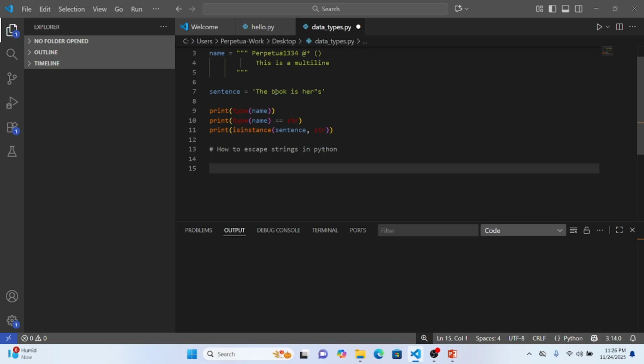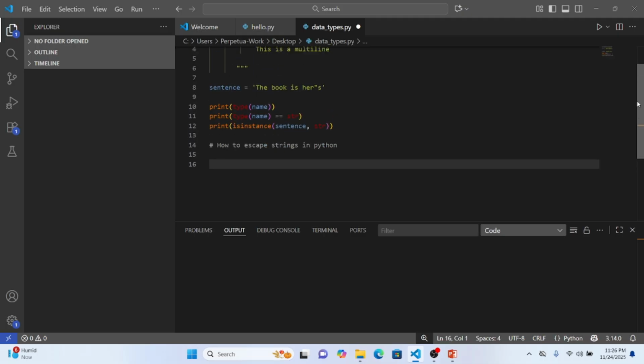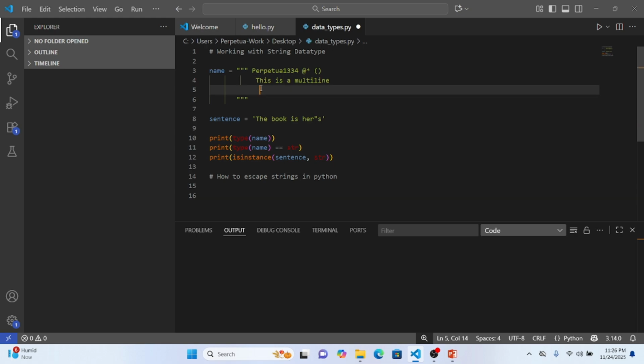Up here, we already demonstrated that when you have certain characters embedded in your string text, something like the single quote or the double quote. I forgot to add that when you are using this triple quote, you can actually add the single or double quotes in between the triple quotes, and everything will work perfectly fine.